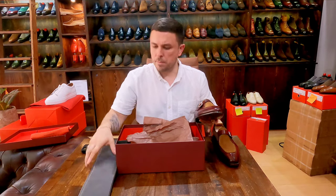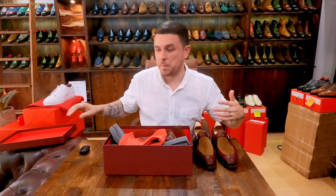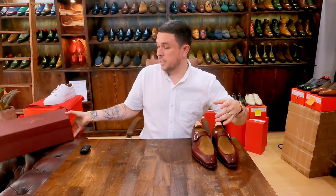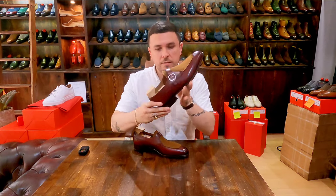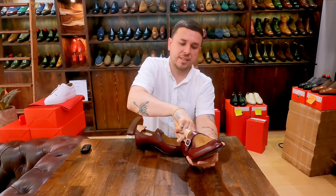There are no other goodies in the bag, but I'm not sure if that's normal. I know, obviously, this is not the normal situation with me unboxing, so not sure if you get anything else, but let's take a look at the shoes, which are more important. The shoes did come with a very nice set of shoe trees, though, so let's just quickly look at those before I jump into this.